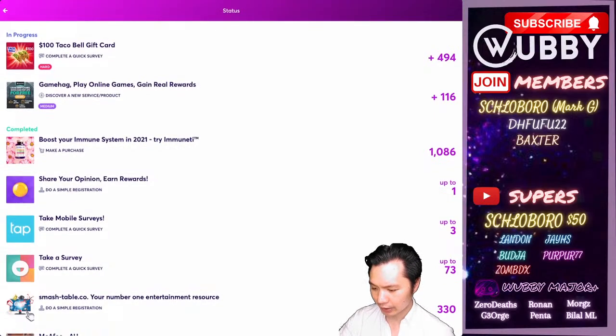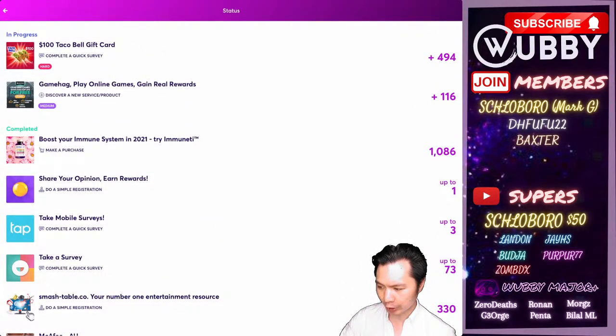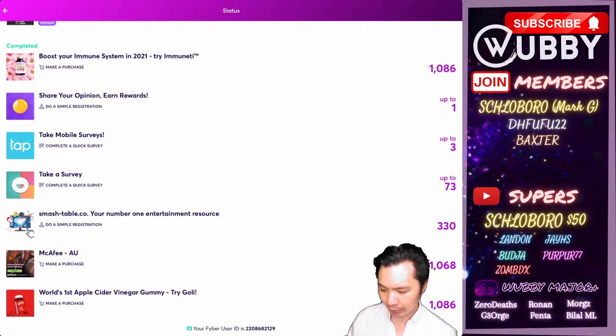So this one, there's two of them. This one boosts your immune system in 2021. Try Immunity, 1086 gems. And this other one down the bottom, world's first apple cider vinegar gummy. Try Golly, 1086 gems. So the Golly one costs $19 and the Immunity one costs $29.